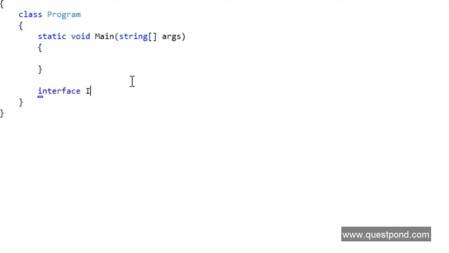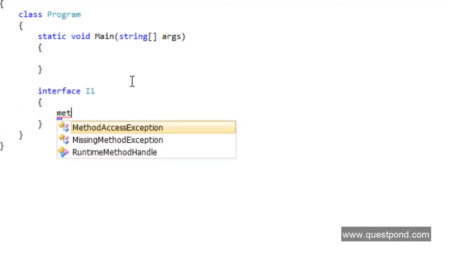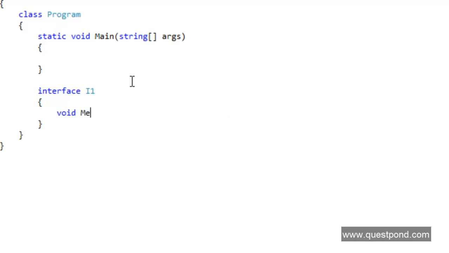I1, we'll say I1 here, which will have a method called method 1. In the same way I'll create one more interface here called I2 which will have a method again called method 1.